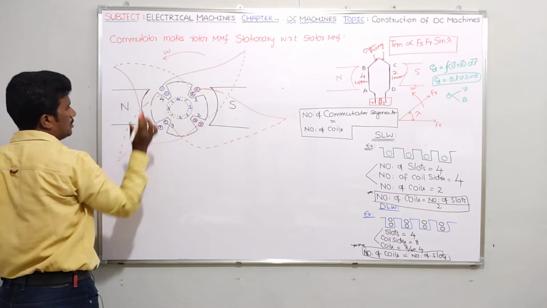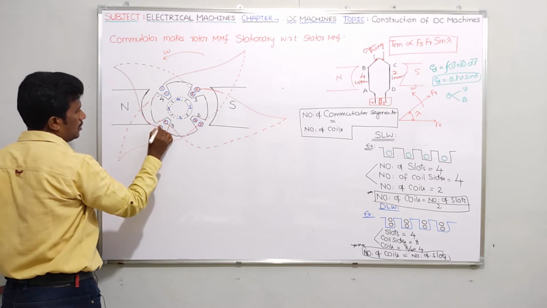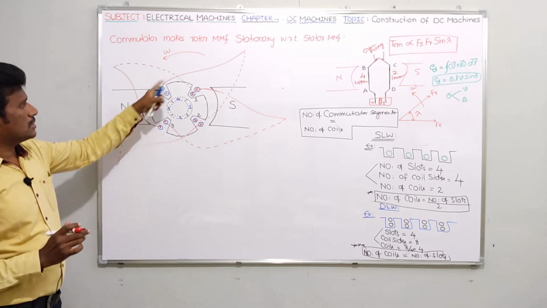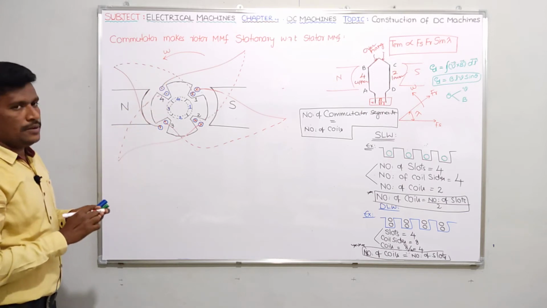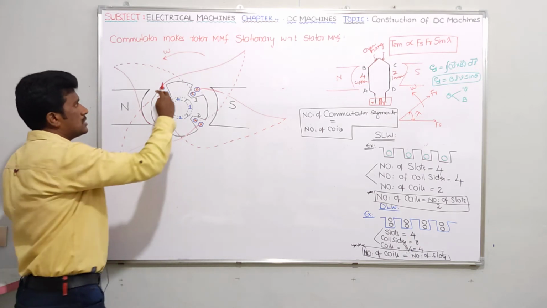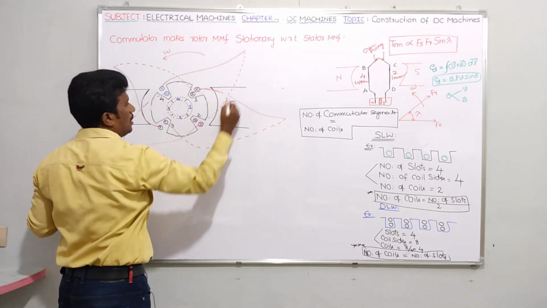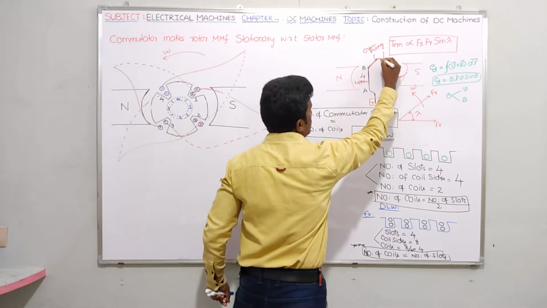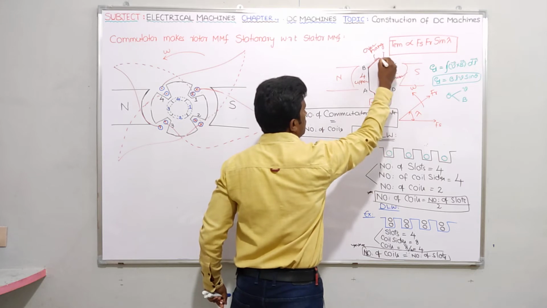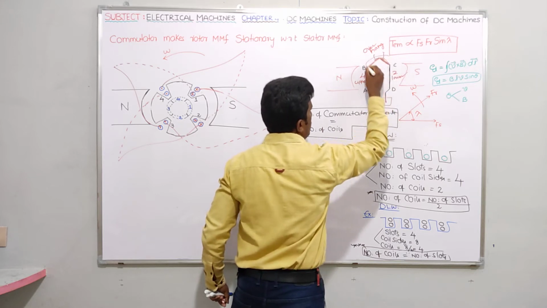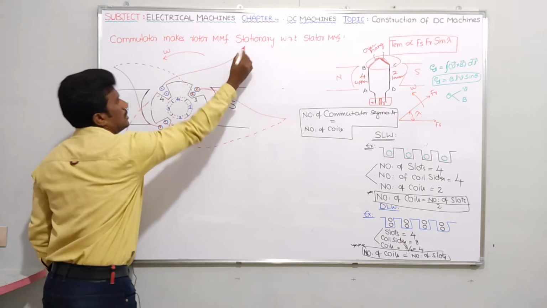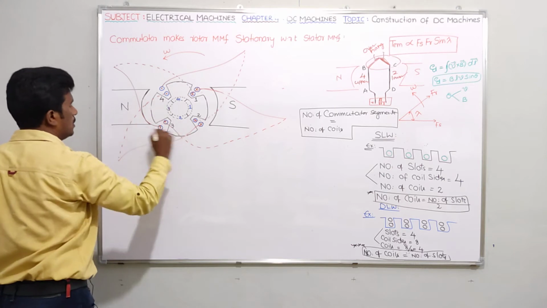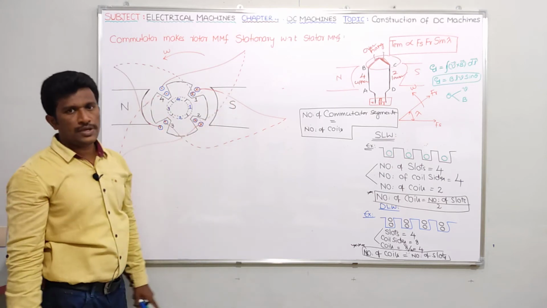Is it clear, guys? Please press the pause button and try to complete the connections like that. Give connections like this. And if you observe clearly, whatever these lines are, ABCD is a coil, guys. So this BC portion, whatever you are able to see, please try to see this BC portion, the overhang portion. This one, this and this one and this one, these are nothing but the BC portions.